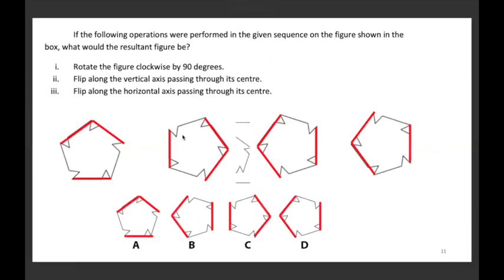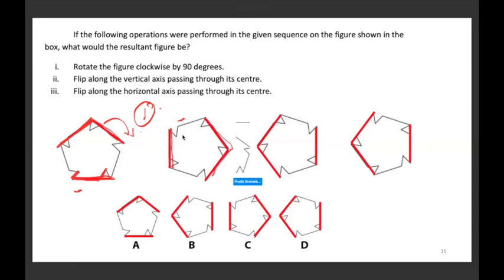So this is how the figure looks like. What I'm going to do is reduce the pentagon to a diagram. A pentagon will always have a base, and then opposite to the base, there will be a vertex, like you're seeing in red. So I will trace these marks that I've drawn. This is the diagram as it is. This is when one operation is performed, a 90-degree rotation clockwise in this direction.